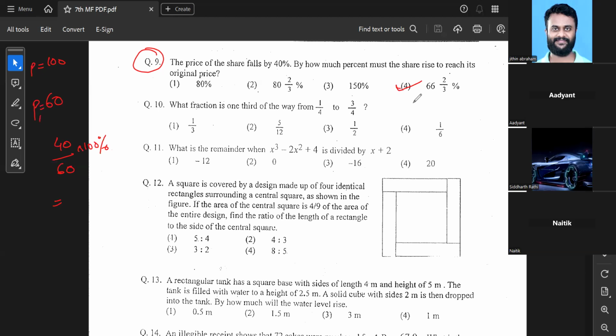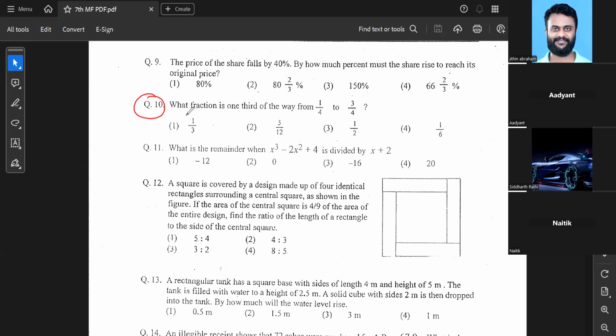Sir, to find the solution of the 10th problem, we need to subtract 1/4 from 3/4 and then multiply by 1 by 3, right? Yeah, correct. We have to multiply by 1 by 3 and then add 1 by 4. First step आपने जो बोला वही करना है. Like first you subtract them.